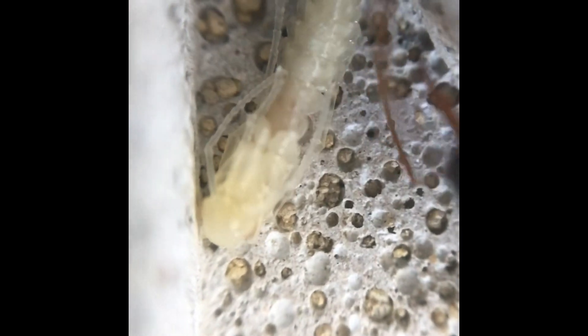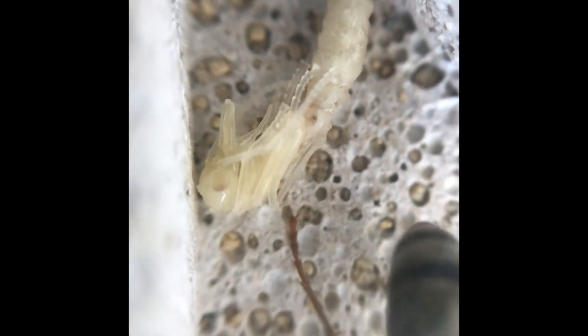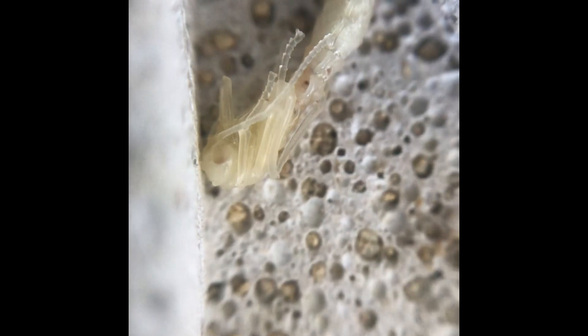A little bit of a background story: the queen arrived with about six eggs. It wasn't long before I only had two eggs left, which turned into larvae. The larvae kept feeding, and then when I came back from a weekend away, one of the larvae had shriveled up and died. There was only one left, and then about two days later I had a look this morning and saw this — I was starting to get a bit worried, but then I saw this and I was just amazed.